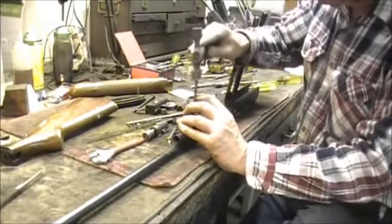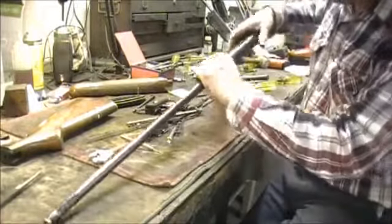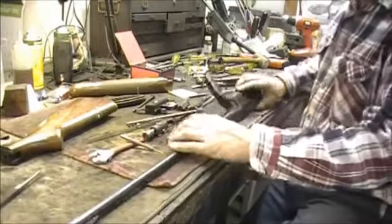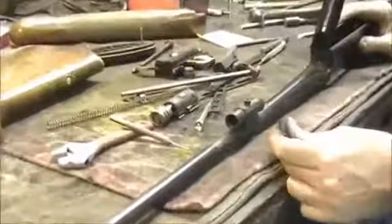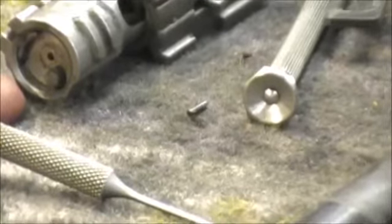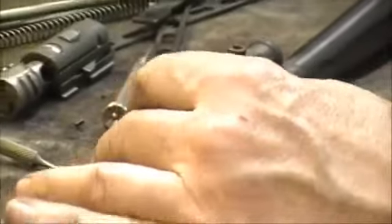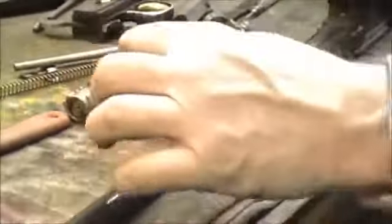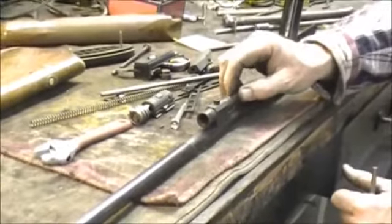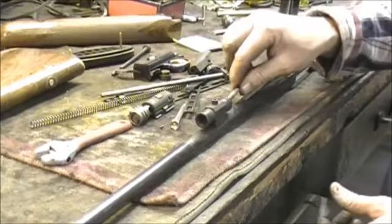They're easy to lose and they're small. Put your thumb over the back and drive that little roll pin out. Very small little part. You can use a drill bit with a piece of dowel rod, maybe wrap some emery cloth around it. You don't want to take a lot out of this cylinder, but you want to polish it enough that your piston will slide in and out of there real easy. That's very critical.